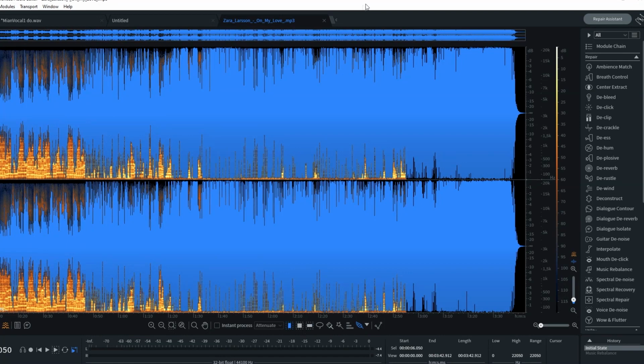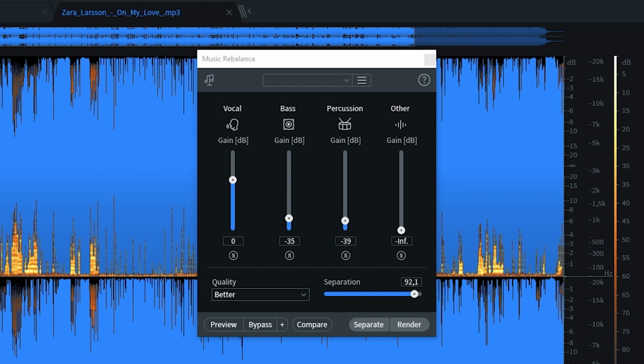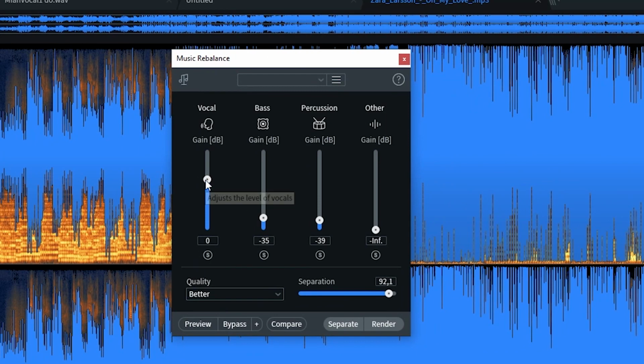First of all, we need to cut the acapella from the original track. For this purpose we will use the iZotope RX program. So, in iZotope RX we can find the Music Rebalance function. After we click on this function, we have a control panel like this. It's divided into 4 parts here.